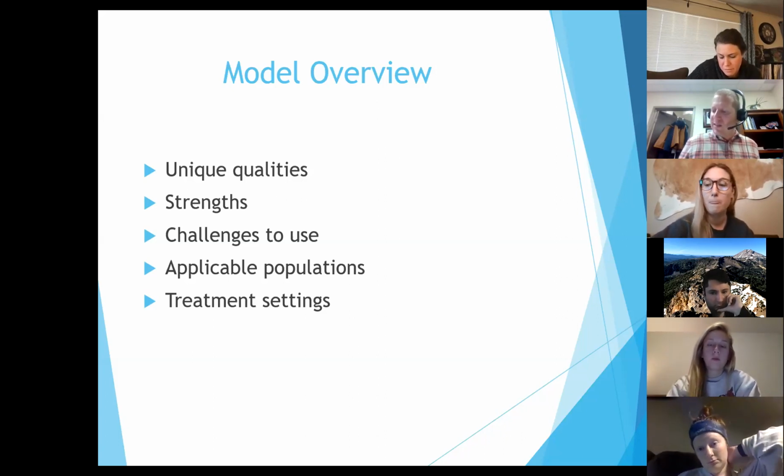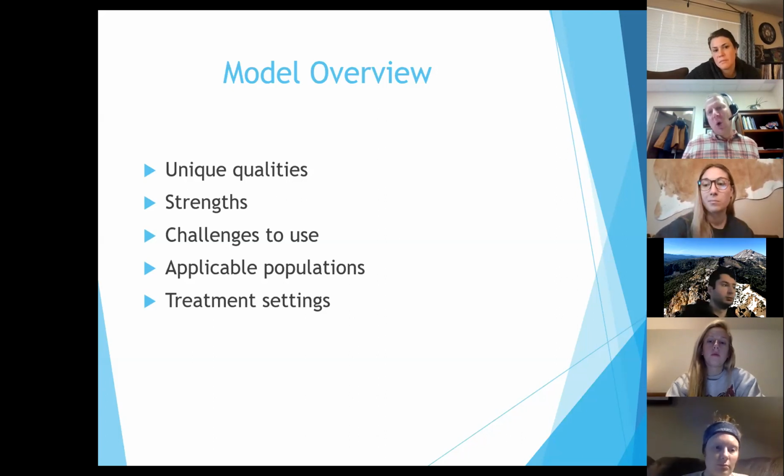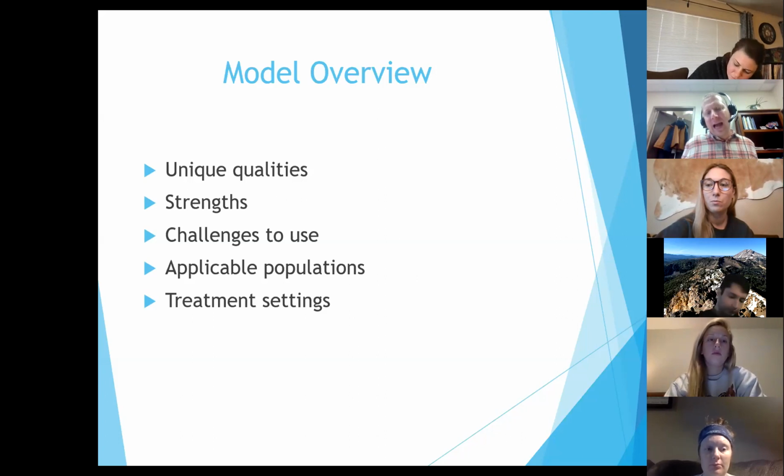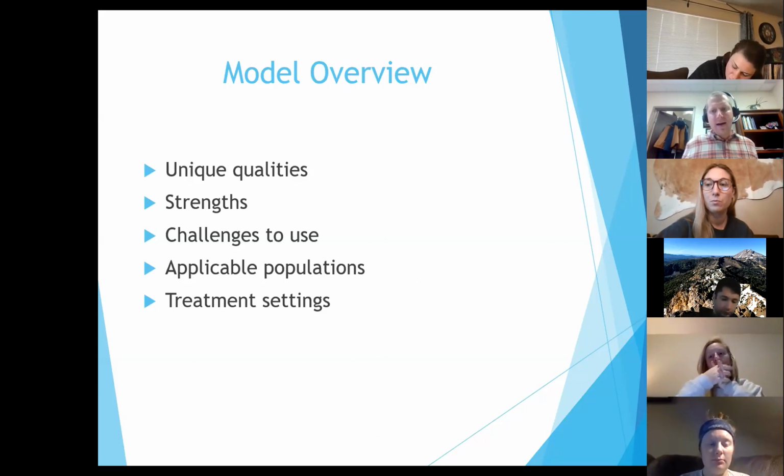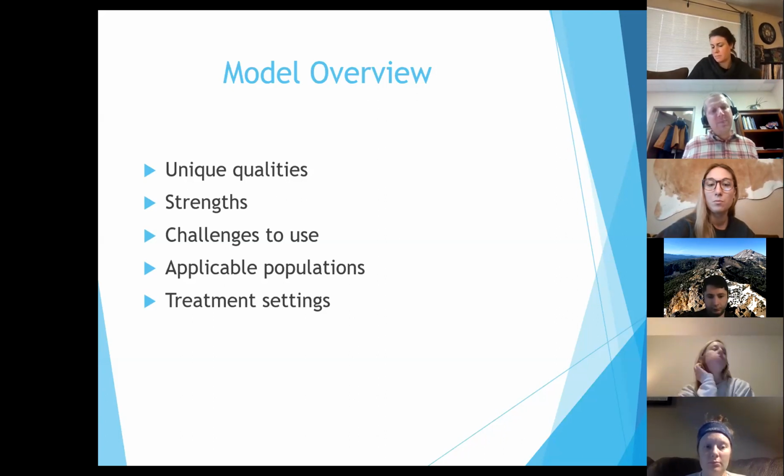Now there's some rehab hospitals or surgeons that partner with OTs, and the OT will actually do some pre-surgical education with them. And so when I think about that, I think there may be an opportunity for using this model for that kind of a setting, right? Where, okay, here are your hip precautions. How do you anticipate navigating your bathroom, right? Can you show me? Can you show me how you think that's gonna work for you? What are you thinking? What are some of your thoughts on this and that, right? Because essentially then after surgery, they might get a day of OT and then they might go home.